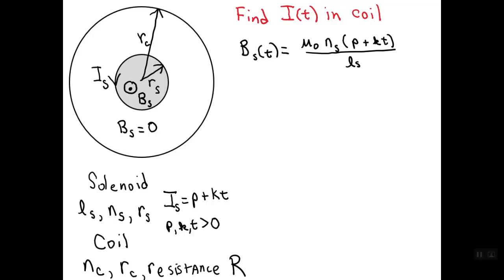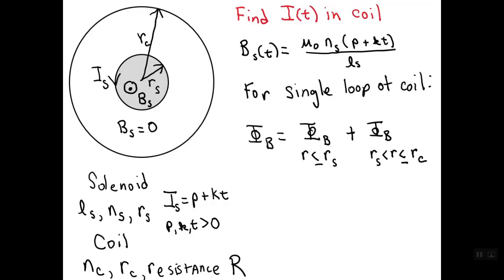Now we can use our knowledge of the magnetic field to find the magnetic flux through a single loop of the coil. There are two regions to consider: the flux for that part of the coil's loop area that's shaded, that is, inside the solenoid, and that part of the coil's loop area outside the solenoid, unshaded. Because there is no B field in the unshaded area, there is no flux. So all the non-zero flux for the coil loop is happening for that part of the area in the solenoid.